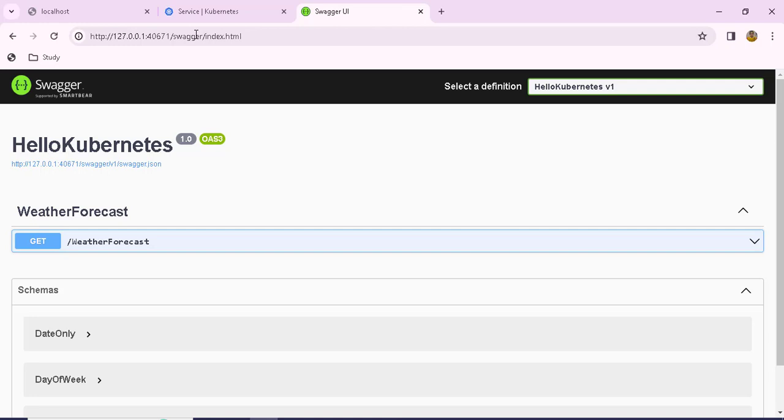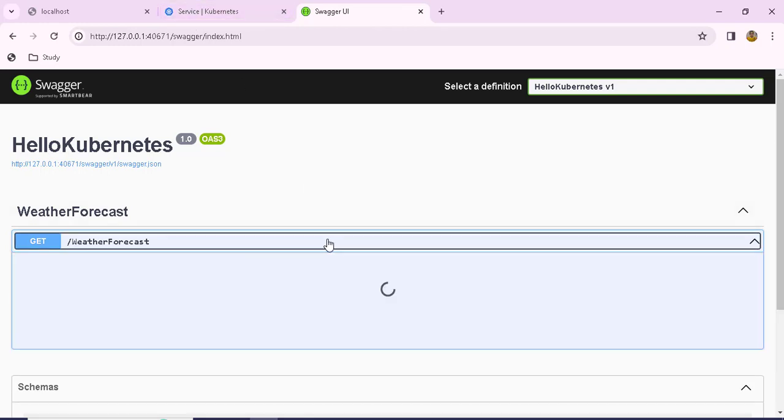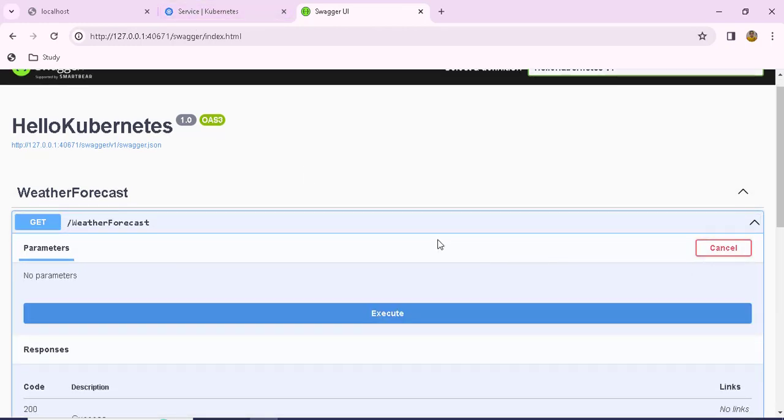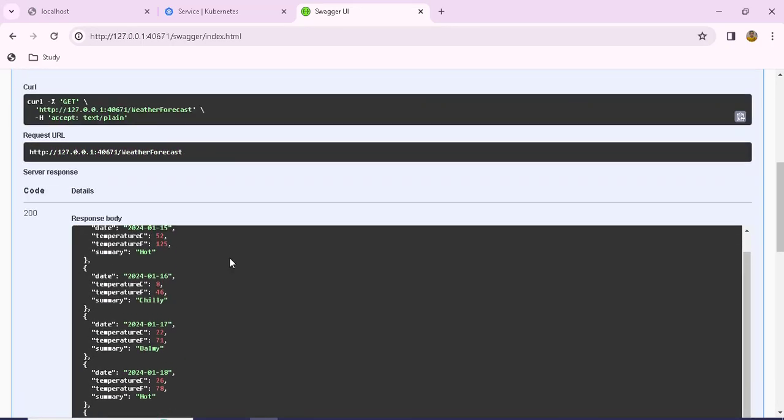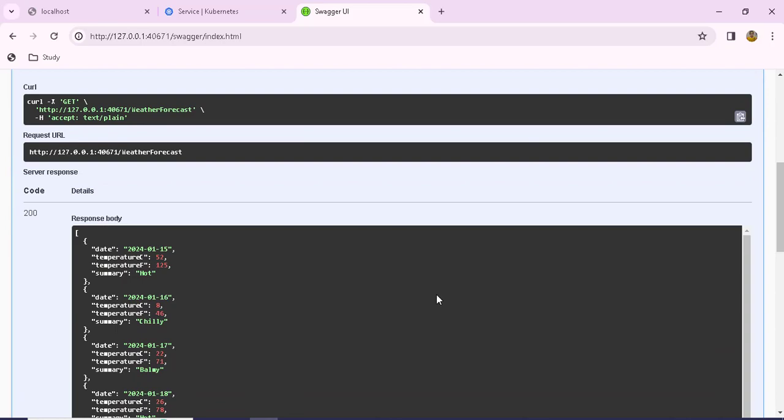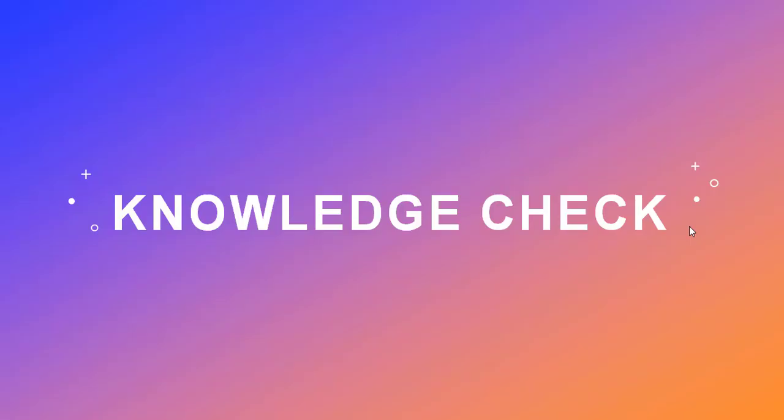Now with the LoadBalancer, we are able to access our service as well, and the same response we are getting. So that's all for this section of the video, and in the next video we are going to run multiple containers in a single pod.